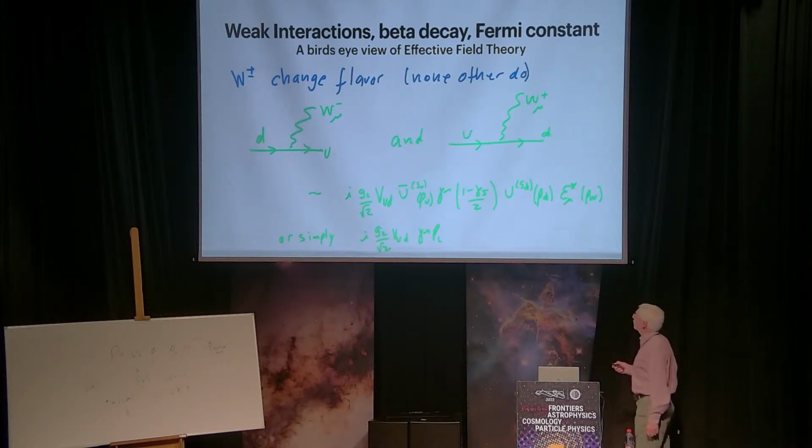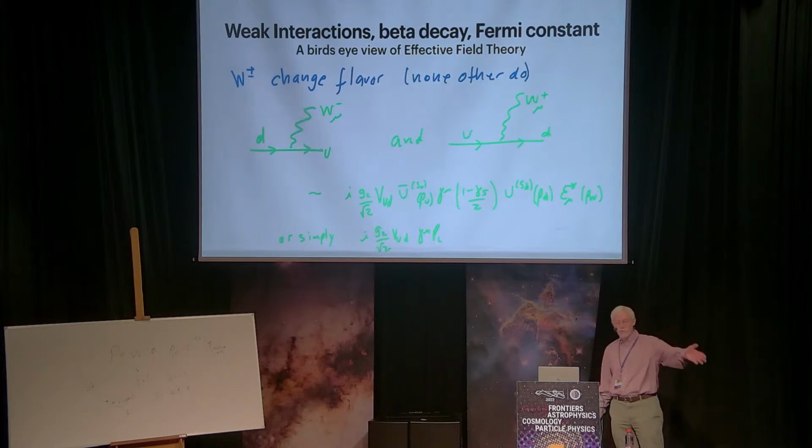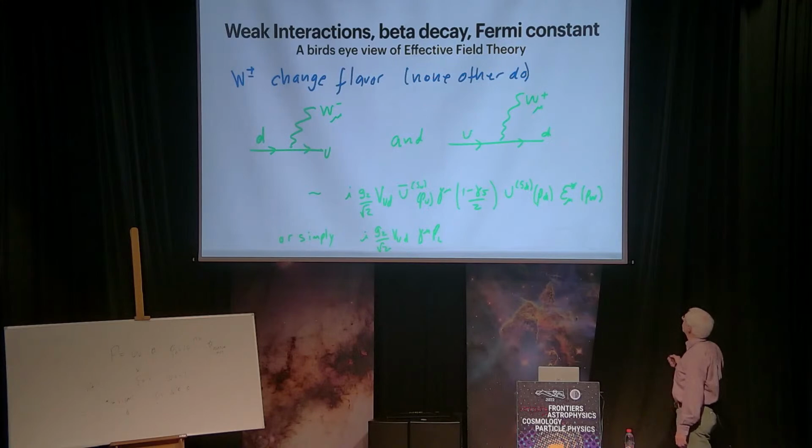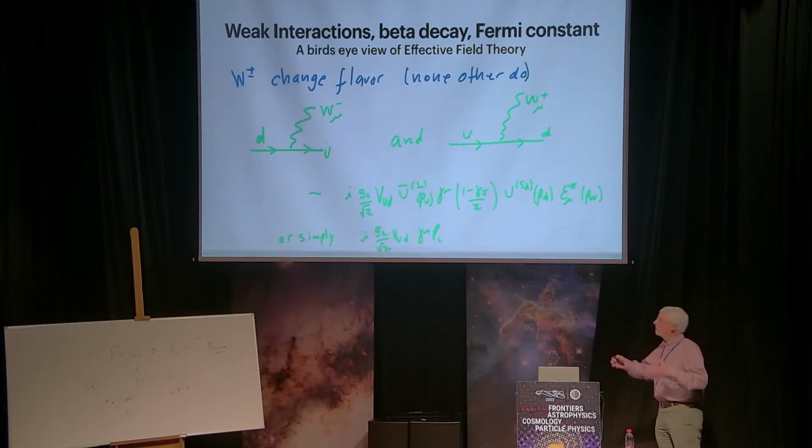They do this thing where they take a D quark into a U quark and make a W minus. I showed you the opposite one before. A U quark goes into a D and makes a W plus. Same thing. Oh, here it is. And I told you also that these kinds of diagrams correspond to some specific quantity that you can write down.